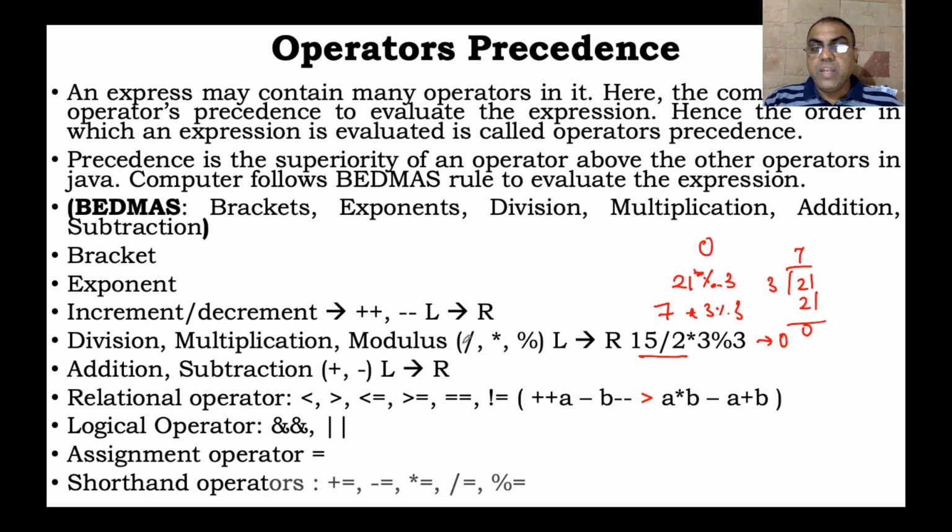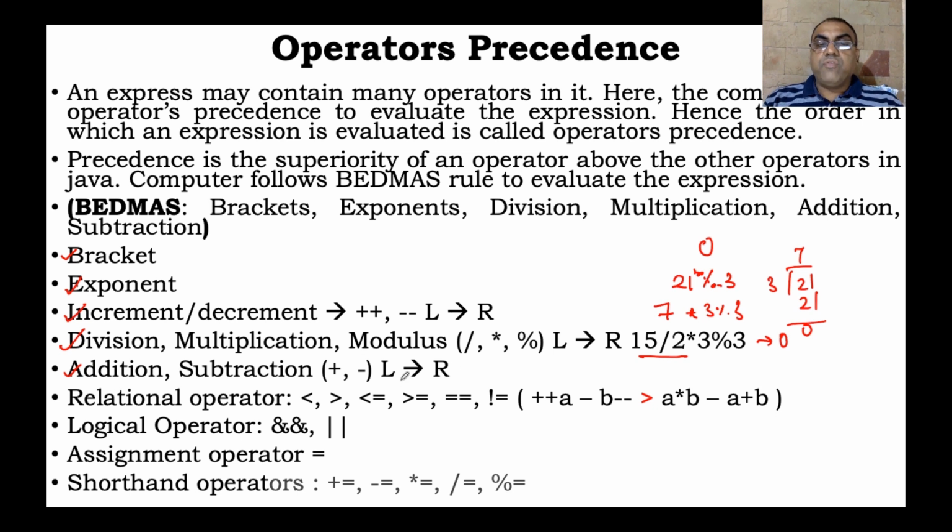Okay, and if they are given after or along with plus plus or minus minus, then the plus plus and minus minus will get executed first, followed by the other one. Now in the same expression, if plus and minus are also present, then plus and minus will work after these. Of course, whatever is in a bracket will get executed first, irrespective of which sign. If there is an exponent, it will get executed after this, then increment and decrement, then division, multiplication, modulus, then the turn will come for addition, subtraction and so on.